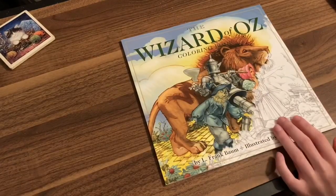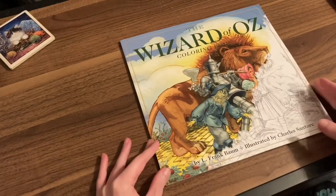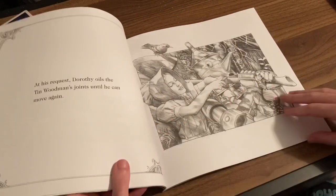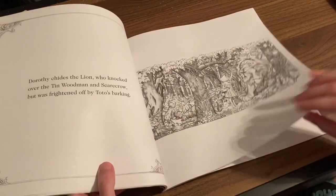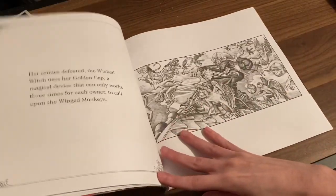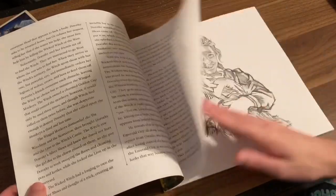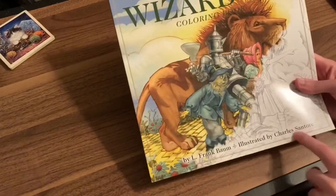And then The Wizard of Oz. This one here, I almost don't want to leave it as is, because look at the pictures. It looks so good just as is. And this one, you do get the story in the front. And that's also by Charles Santore.